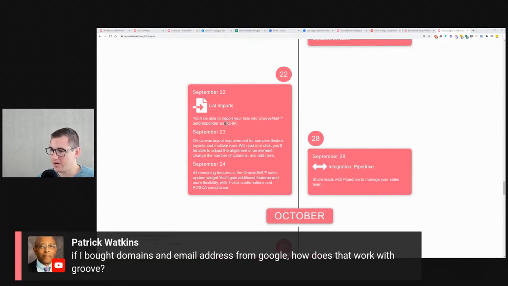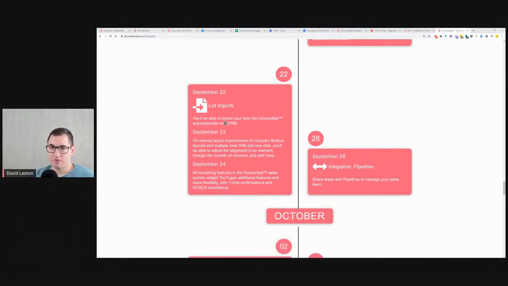This is not related to GrooveMail. Your emails, when you have a G Suite account, are your personal inbox or a business inbox. But GrooveMail is not for that. GrooveMail is marketing automation software that sends out mass emails. With your email inbox, you usually send out emails to 1, 2, 3, 4, 5, 10 people, max.